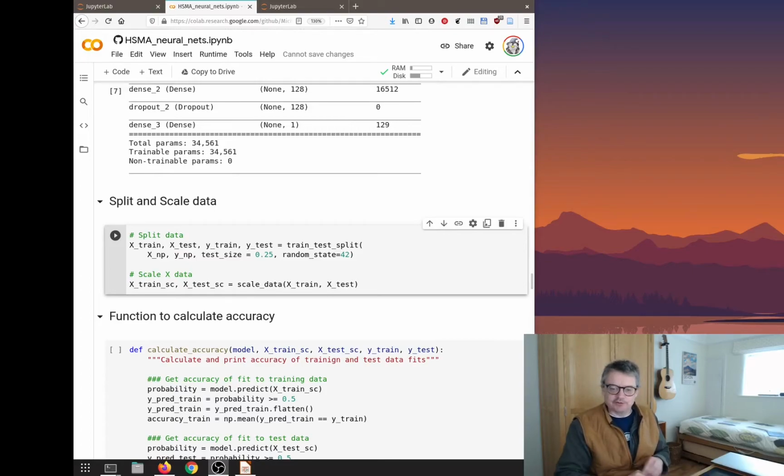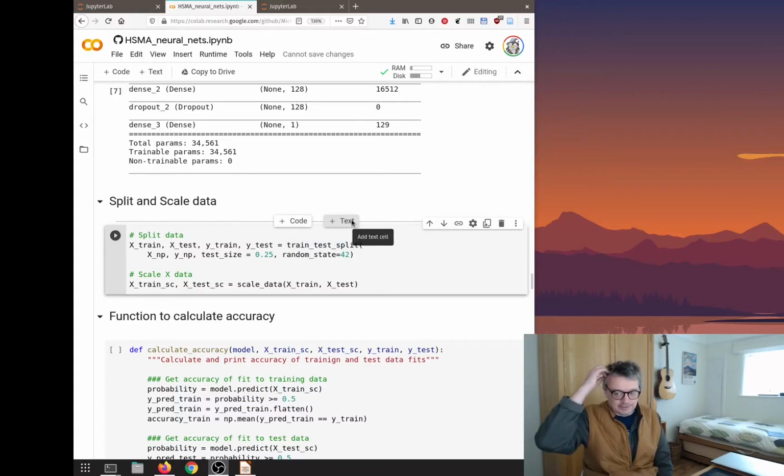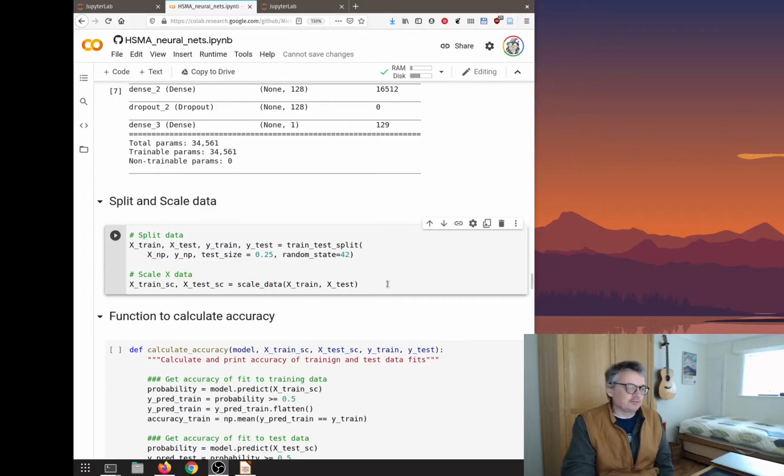And now, as before with our Titanic data, as with a logistic regression, we split our data into training and test sets. This is using the train test split from scikit-learn. 25% of data goes into our test set and the remaining goes into our training set. And then we scale with the function we defined above, which uses min-max normalization.